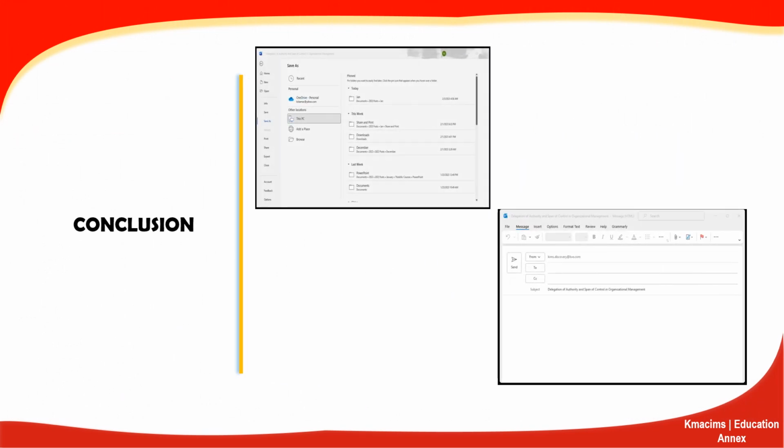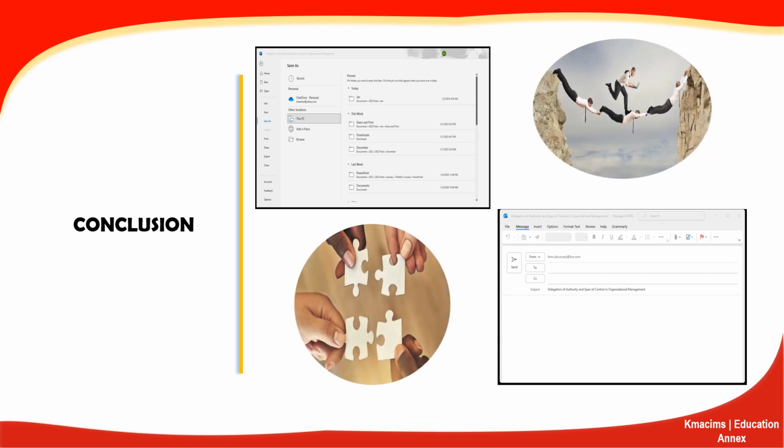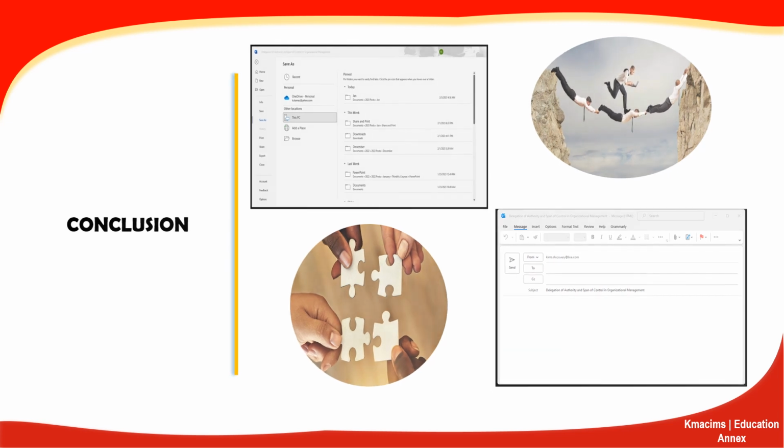Sharing a document is important, especially when working in a group. Documents can be edited by group members until the final document is created. This is not the end of this tutorial.